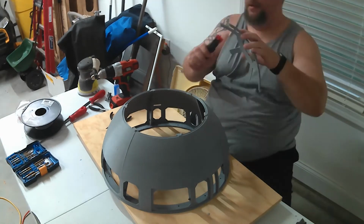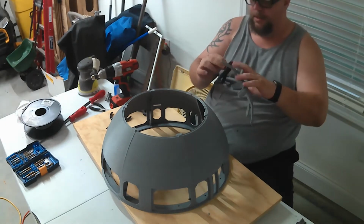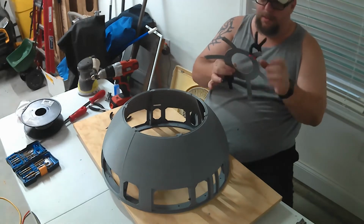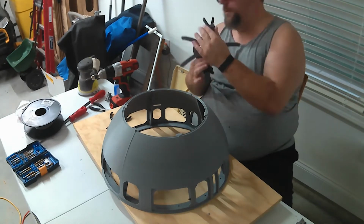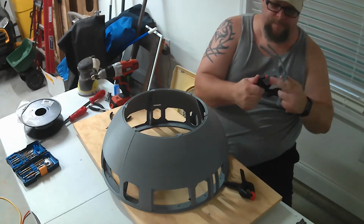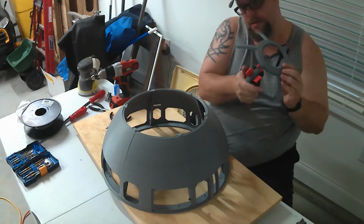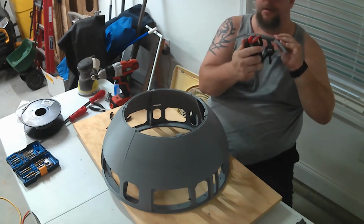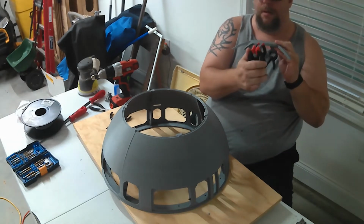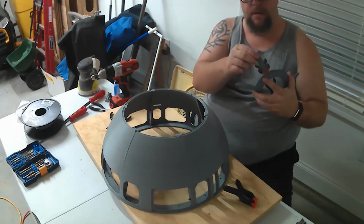Now here I'm trying to put a clamp on it, and well, the smart me would have figured out how to clamp this before I put glue on it, but the not thinking me tried to clamp it while I was gluing it, so it made it really difficult, and the clamps just didn't want to stay on it. I finally got two of them on there well enough that it worked, but I couldn't get the other one to clamp on there. But that's okay. The other two clamps were holding it just fine, and it was glued together well enough.